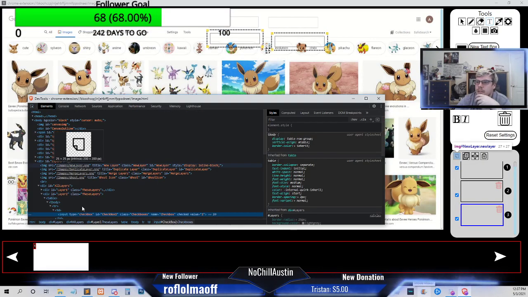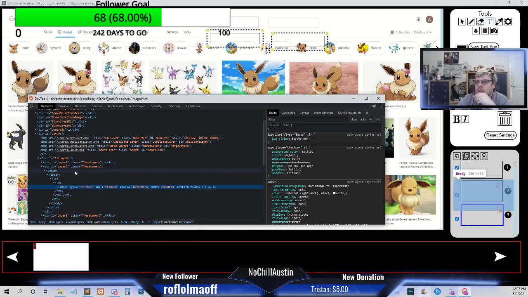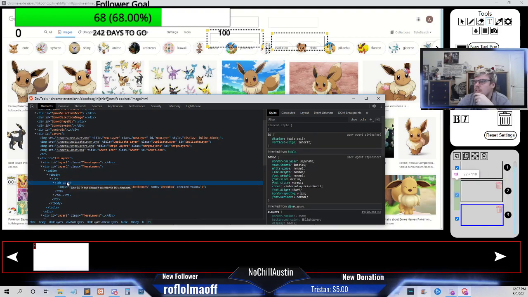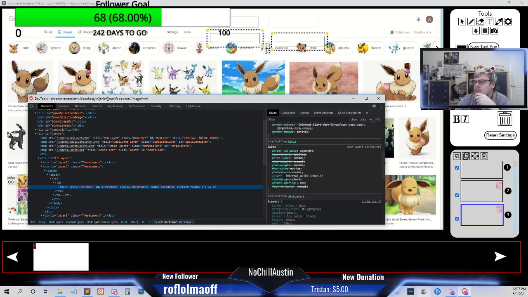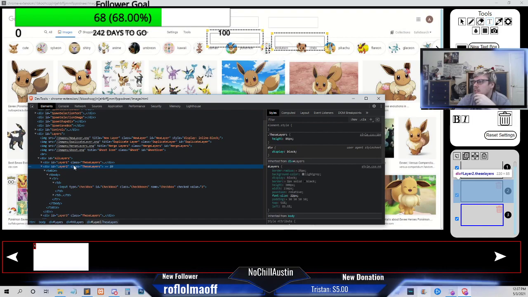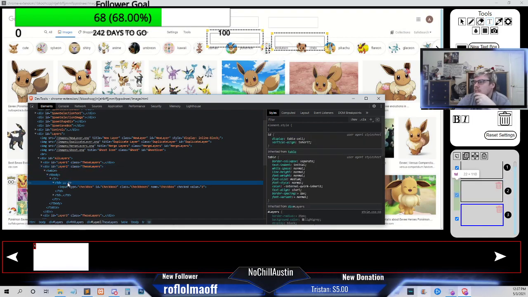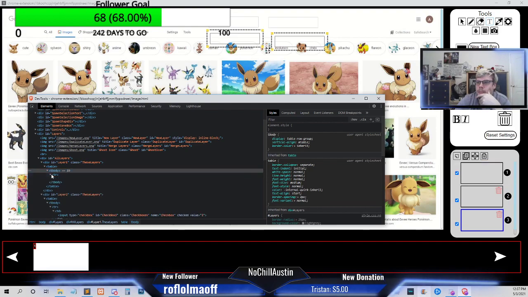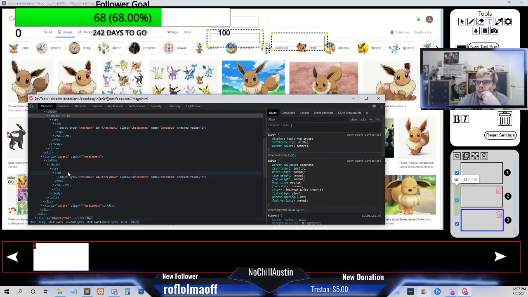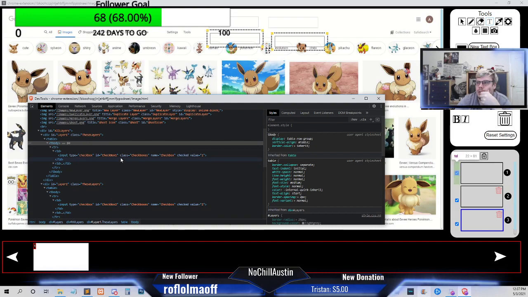What happened to these buttons? See how this is centered? This isn't centered. Why? TD, TD, TR.